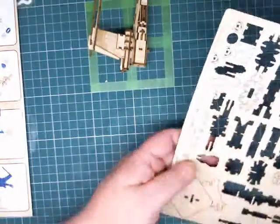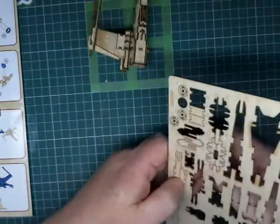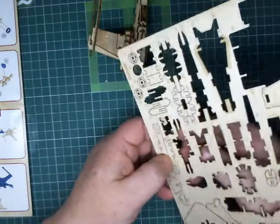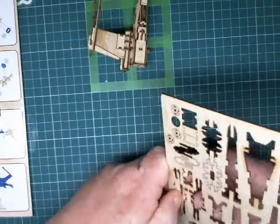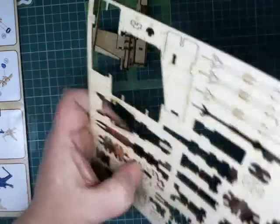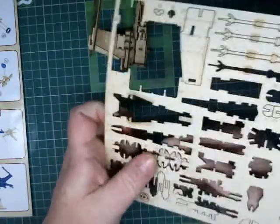I'm not going to make two videos of this. I'm just going to carry on. I hope you don't mind and you do watch to the end. So I'm going to carry on and continue with this one. So I need 48 and 49 and 50. 49 and 50 are there together. Being careful, I'm not going to rush.